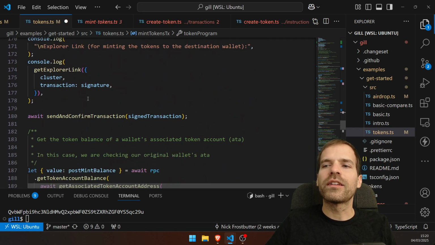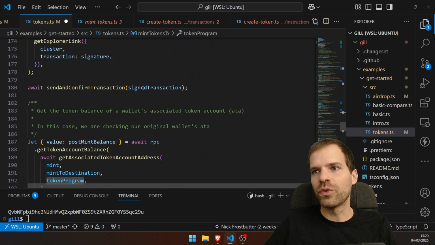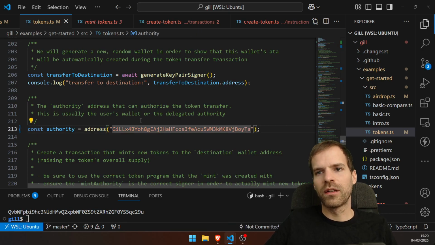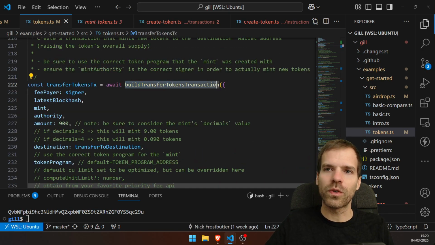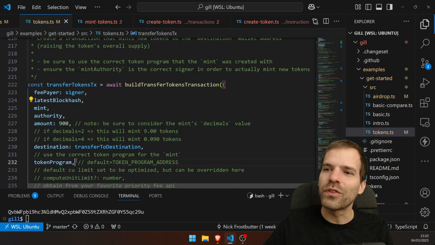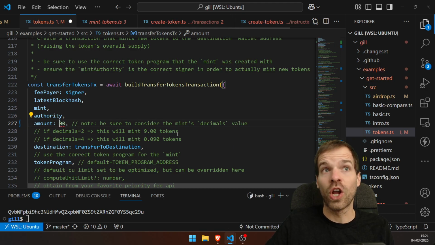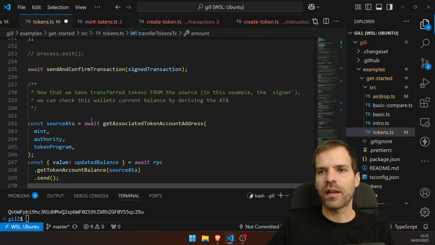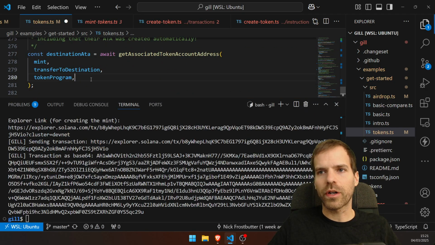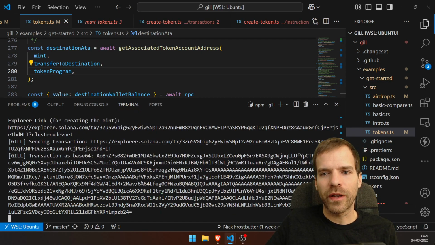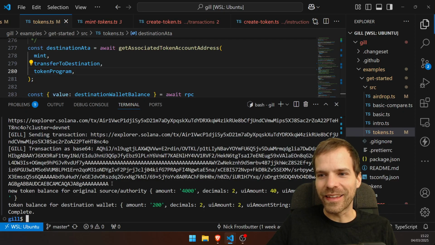And then it's also made easy for us to transfer tokens. I'm going to put my wallet here again. Then I can do a build transfer tokens transaction. Again, nothing new. We just want to say how many tokens we want to transfer. Let's say we transfer 2 tokens. And that should all work. Now, let's run this, and we probably get a lot of spam because we have debug on, but I kind of like that it's printing the base64 transaction.